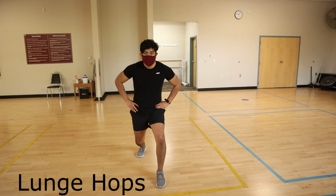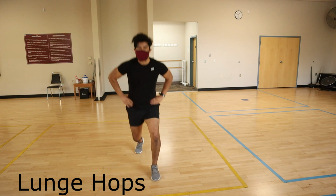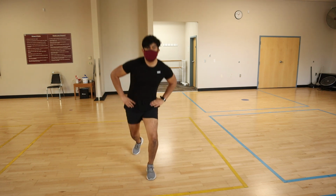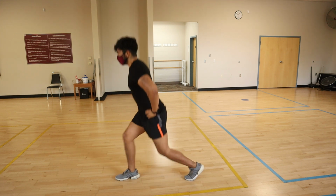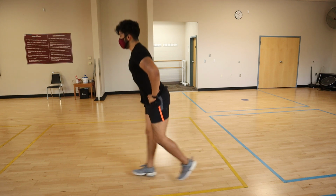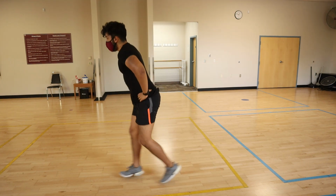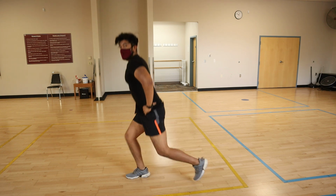Alright, so for our last little section here, our first exercise is going to be lunge hops. Essentially, as the name implies, you're going to be in a lunge while hopping, alternating legs each time. Really going to be feeling this in your quads, getting a little more plyometrics in, making sure that when you're doing this, ideally you want your torso to be up straight. And doing this, pretend like there's a rope attached to your back and that it's pulling it slightly back. So avoiding leaning too much forward, although that may happen just depending on how flexible you are at the time.